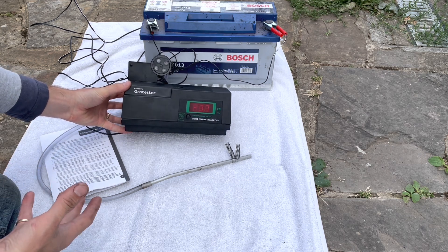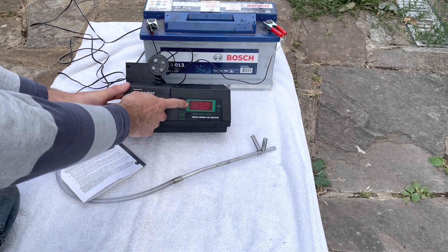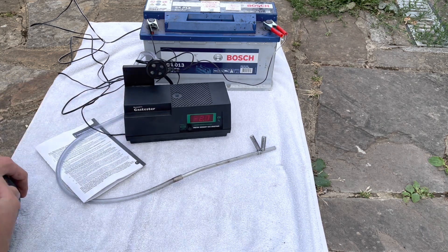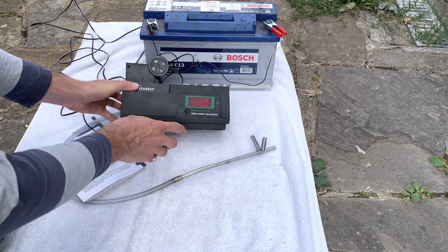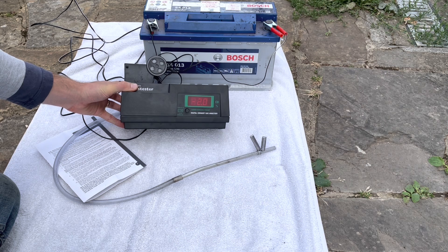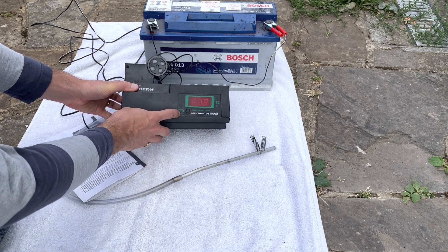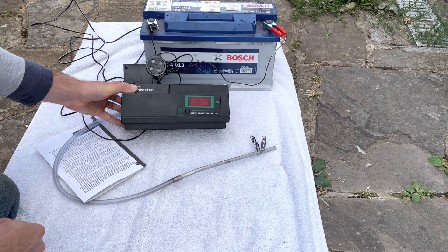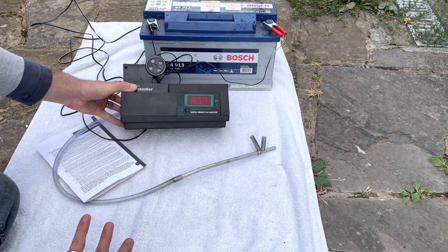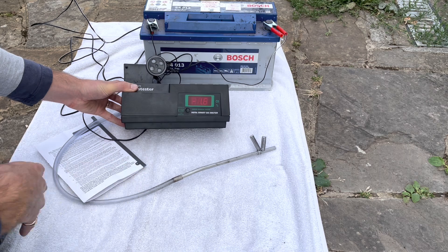Gunsons want you to wait for eight minutes with the probe just in free air, and that figure should stabilize at around 2%. I'd suggest starting the car at this point so you get a warm idle reading. When you come back after eight minutes, this figure should be reading approximately 2%. In my case it was about 1.6, so you twiddle the knob to get it to 2% — that's the calibration point. You then leave it for a further two minutes before sticking it in the exhaust. I found that even in those two minutes the figure wandered very slightly, so I just twisted it back to 2, left it for about 30 seconds, checked it was stable, and then put it in the exhaust.